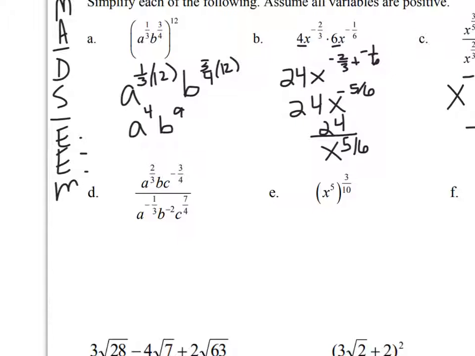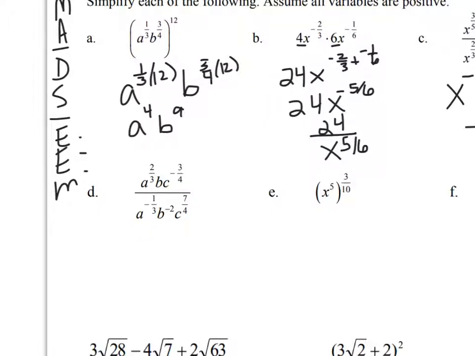Now we have 1. It's a little more complicated, so we have a lot of different ways we could do this. I noticed that it's division for all of these variables, so the one way you could do this is to go ahead and just subtract the exponents for each of these, and that works totally fine. Just when you have a negative exponent, it means it moves to the denominator. I like to, though, get rid of any negative exponents, so I'm going to move any negative exponents I see to the other spot in the fraction.